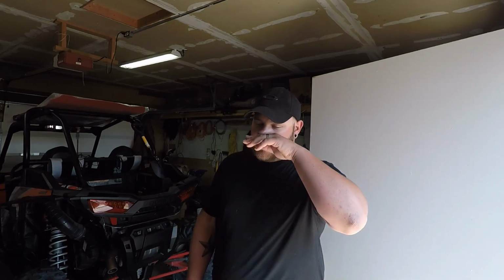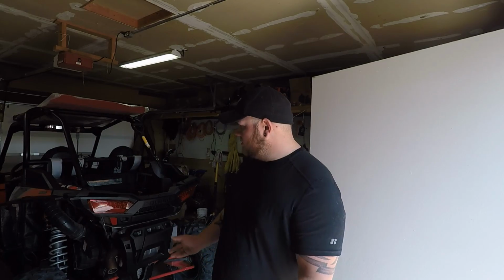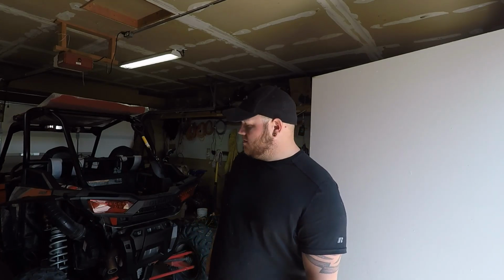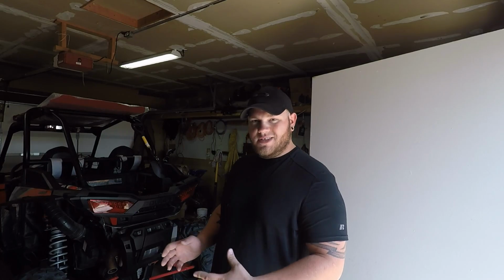Just hosed them off, threw some soap on there, hosed it off again, and then I dried them down with a microfiber cloth. No streaking, no scratches, no nothing. It was awesome. It worked out perfect. So, pretty good product. I think I'm still going to look for a different weather stripping for it, though, just because of the fact that I don't like how far it pushes it out.